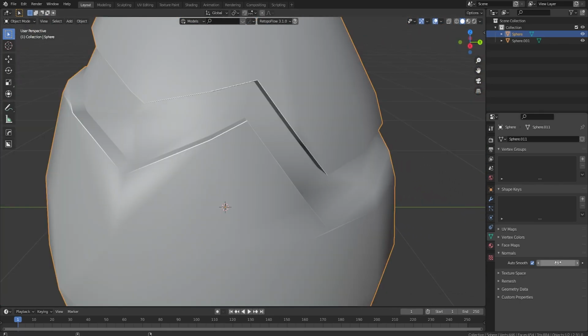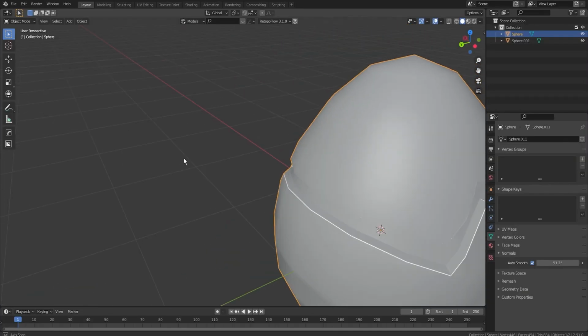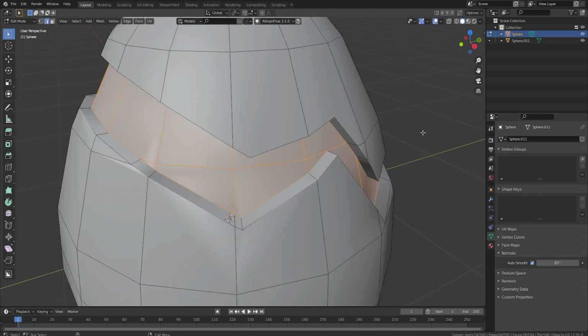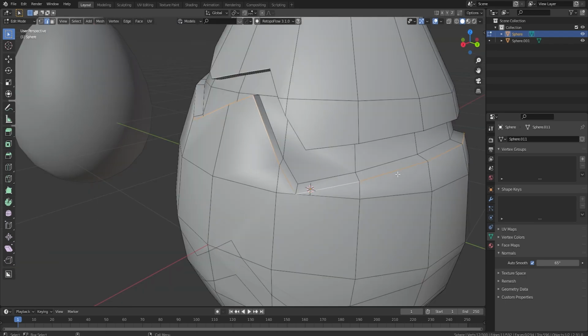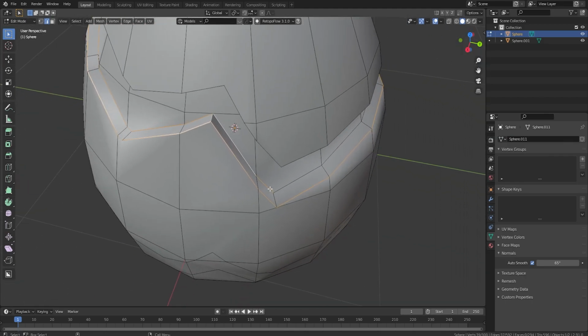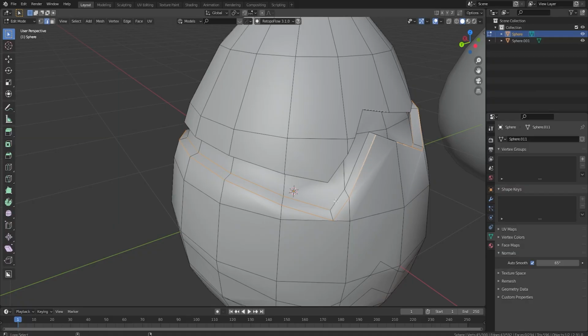Fix that in a bit. You can either decrease the auto smooth angle, but that could lead to other shading errors, or you can keep it at 65 and then mark which edges you want to be sharp. So if you select, hold Alt, select, and hold Shift at the same time, select these edges, go all the way around, and then get the inside edges, making sure not to get these connecting edges right here. Only the edges that touch the outside parts. All the way around again.